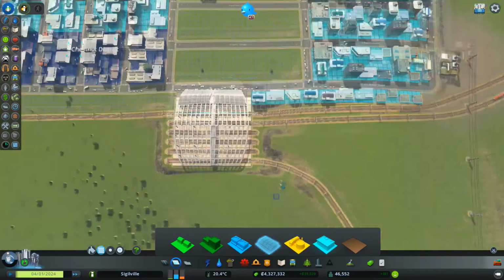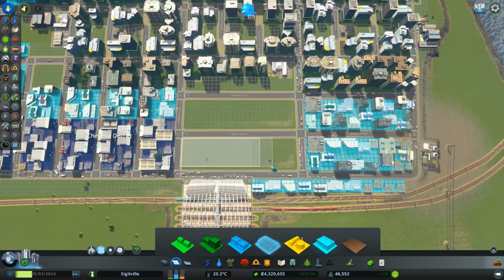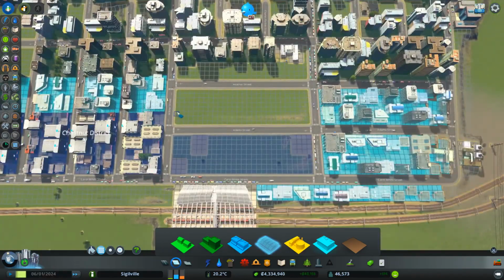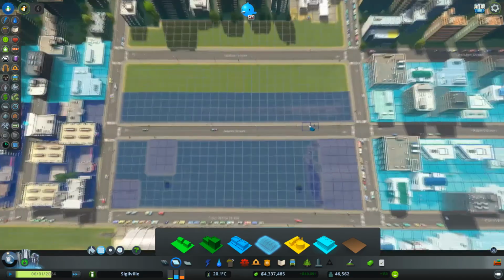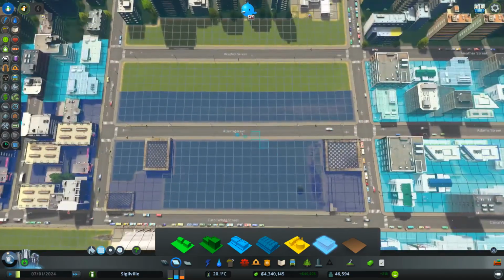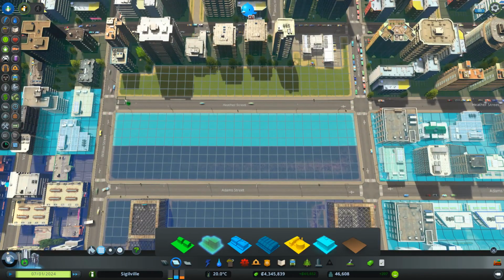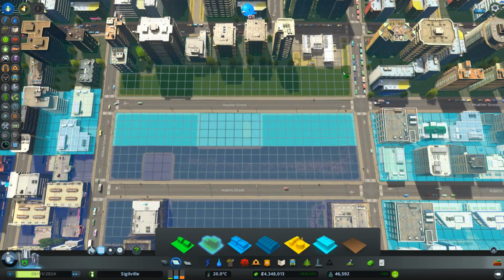A little bit of logic commercial here, because these people over here will want some commercial and a bit of entertainment in the evenings. That can come there, and we can fill in this area here like that.